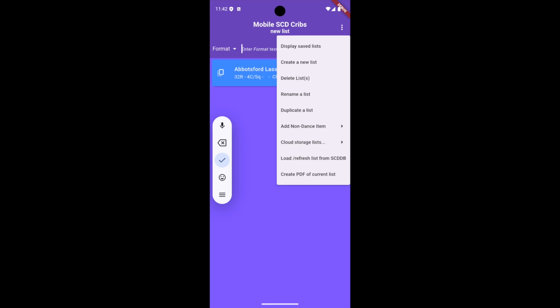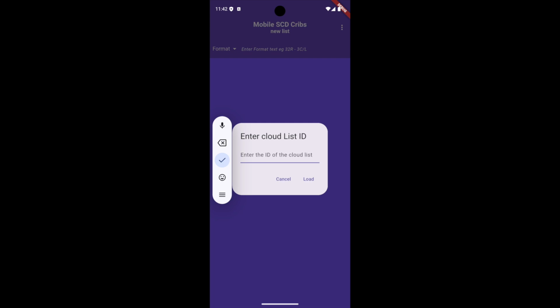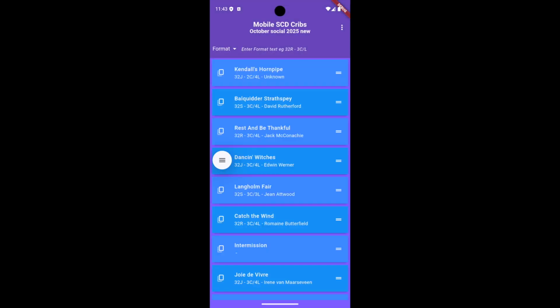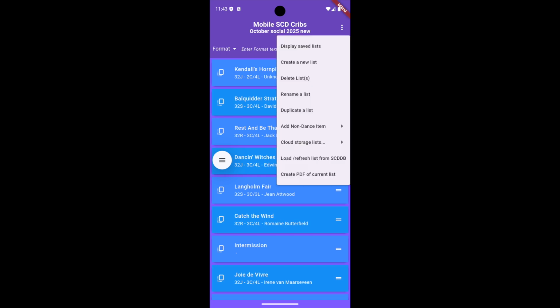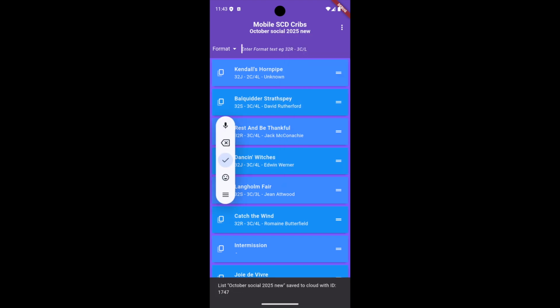Okay. You can also get lists from the cloud that used to be called shared storage. It's now called the cloud. I'm going to load a list by number, 1740, which happens to be a social program. It again gives you a name. You can change the name as you read it in, or keep the name as it was saved, and there you have a full list already to display. You can also save the current list to the cloud, so we'll resave it, and notice at the bottom it gives you a number 1747, so it's now on the cloud storage as 1747. Presumably you've made some changes to it before you do that.